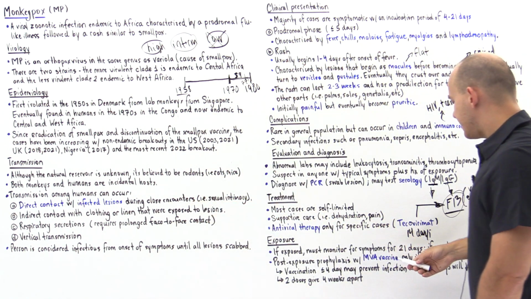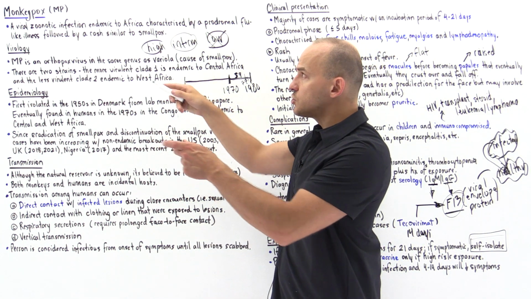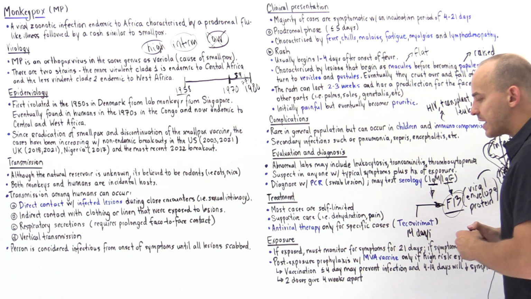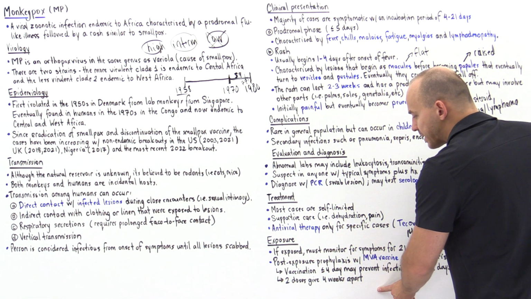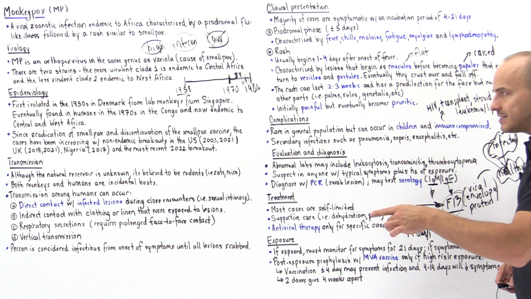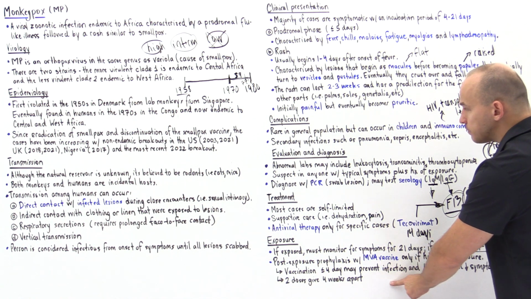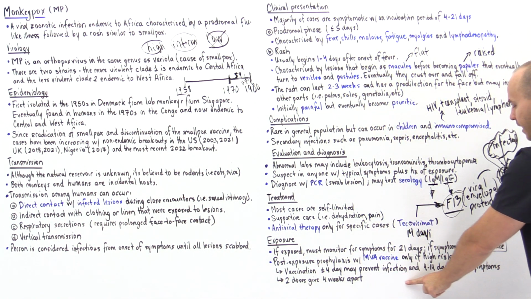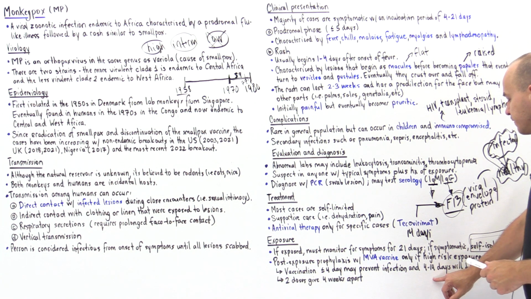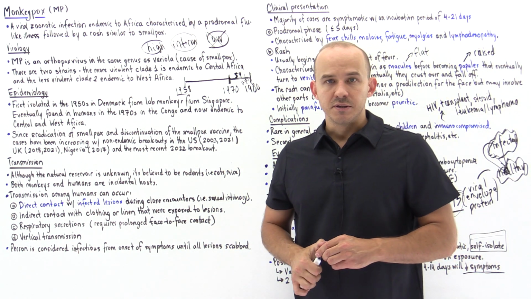The vaccine is the MVA vaccine that is given against smallpox, but it also works against monkeypox. And so it's a 2-dose vaccine that is given 4 weeks apart. Now, generally, if you vaccinate the person who's exposed within 4 days, that may actually prevent infection from occurring in the first place. But if you vaccinate them within 4 to 14 days after exposure, this can actually decrease the severity of those symptoms altogether.